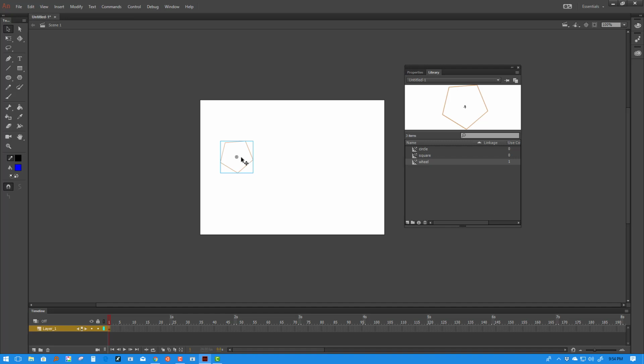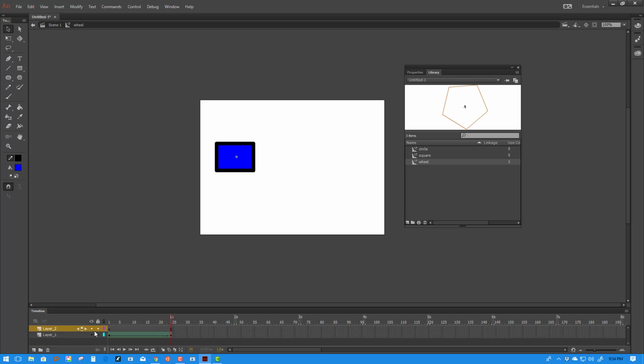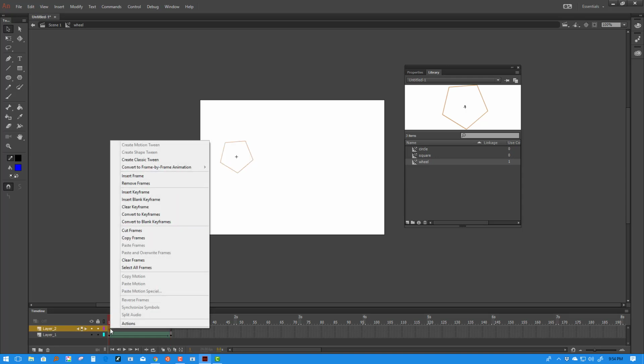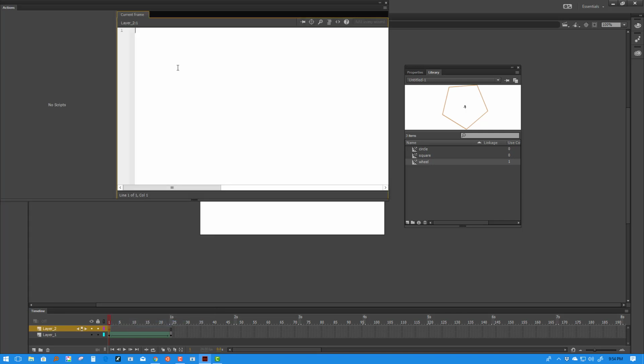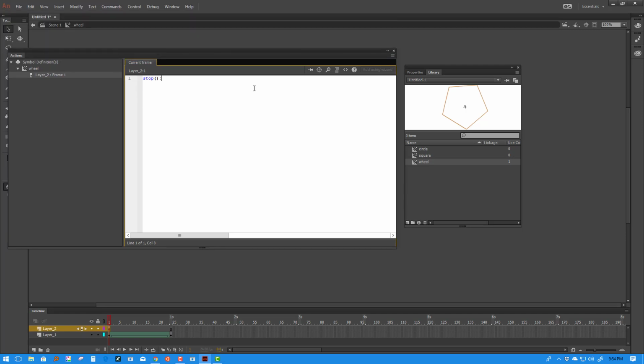And the thing about movie clips is that they are responsive to code, so you can do all sorts of fancy stuff with them. So in here, I'm going to create a new layer. I'm inside of that symbol, and on the very first frame, I'm going to add some ActionScript. So I'm going to select the actions option. I'm just going to call it stop. This is a very simple function. I'm just telling it to stop. Okay, this is basically getting into a little bit of coding here.